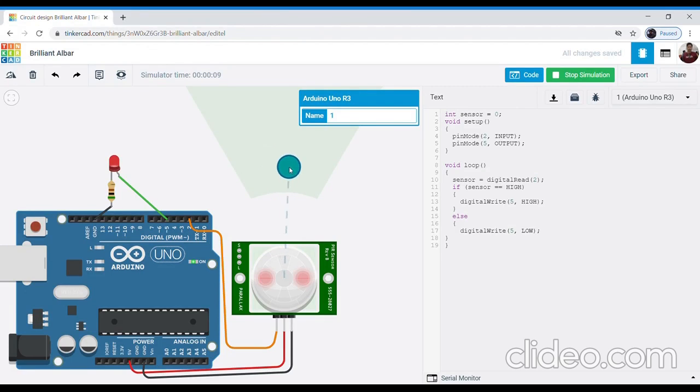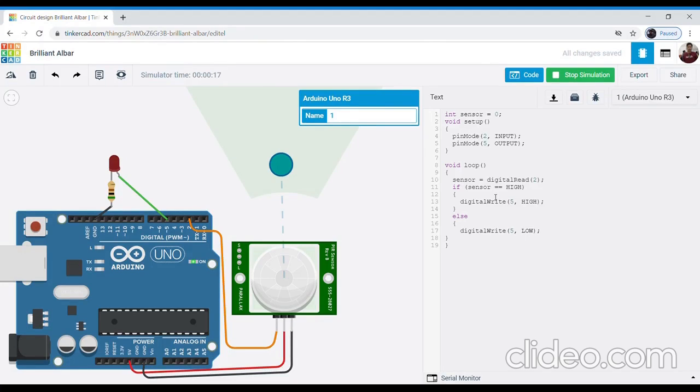Whenever I move this, the LED will glow. Now I'm going to stop moving, and the LED will stop. So the LED will glow only when there is movement. That's what it means. Okay, fine. So this is one of the applications. This is called Tinkercad, and it will be an application of C language.